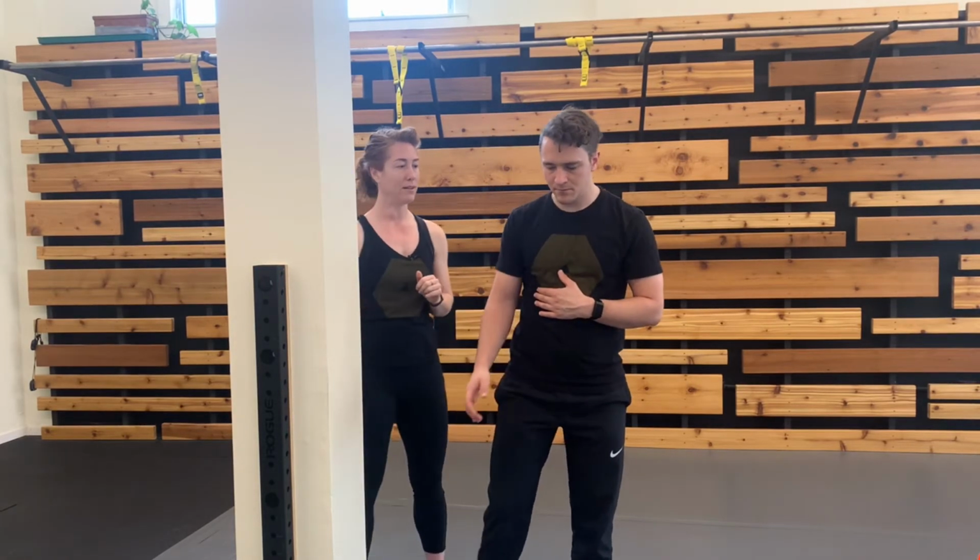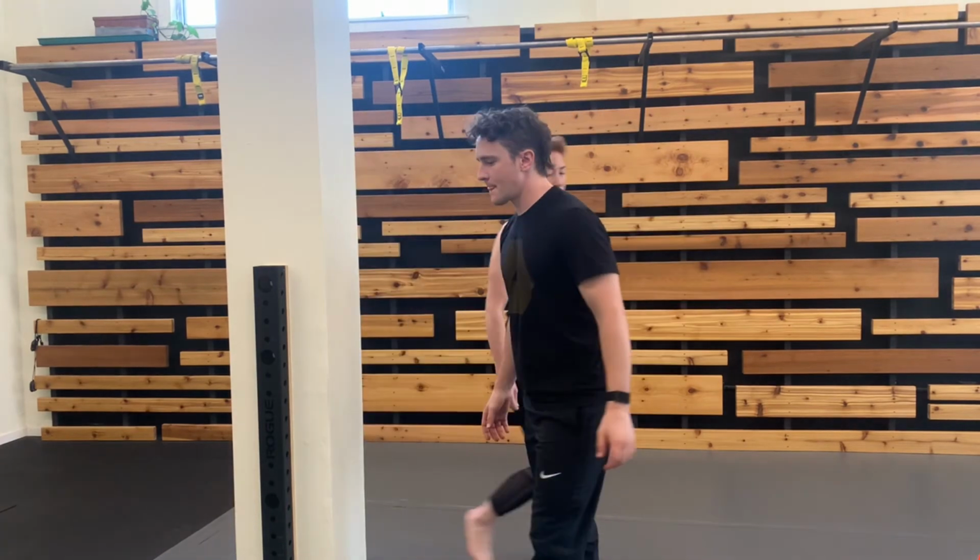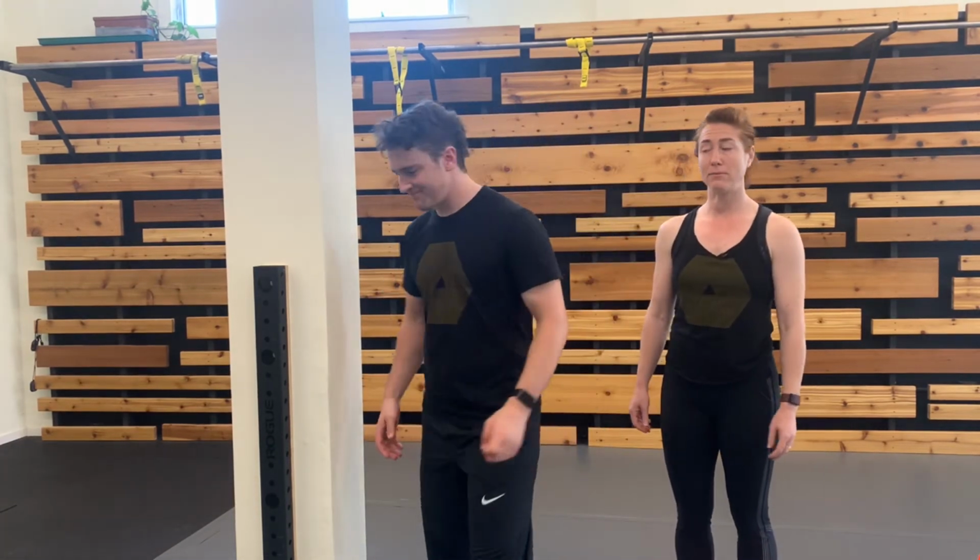Come away from the wall. Just take a moment to wiggle out. Great. So turn yourself around and get set up for the other side.